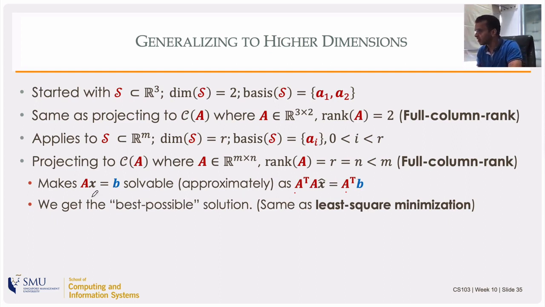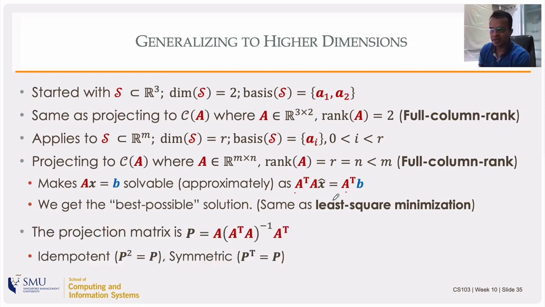So again, you're not actually solving it, you're getting the best possible solution. And this is also called least square minimization. Do you know where this square thing comes from? Can you think of why this best possible solution is actually least square minimization? I actually hinted at it right in the beginning. Yes, we're using the Euclidean norm, and the Euclidean norm inherently has squares in it. We're trying to find the smallest error vector in terms of its Euclidean norm. That's why it is a least square minimization.